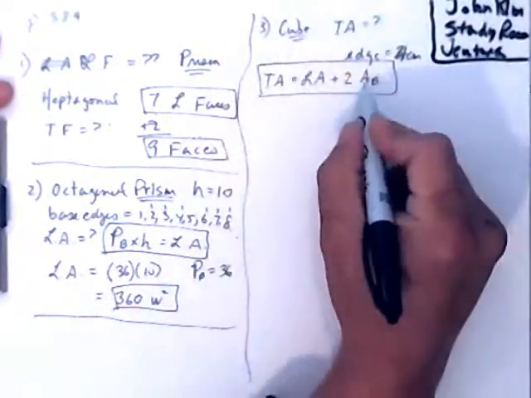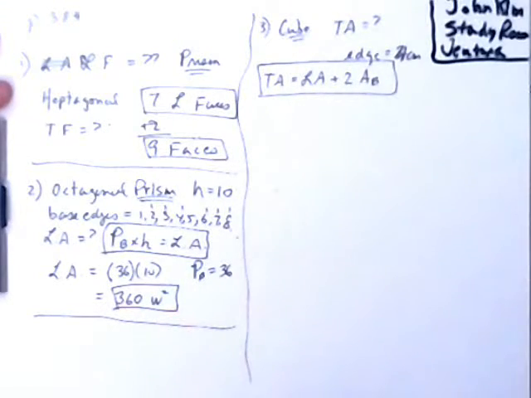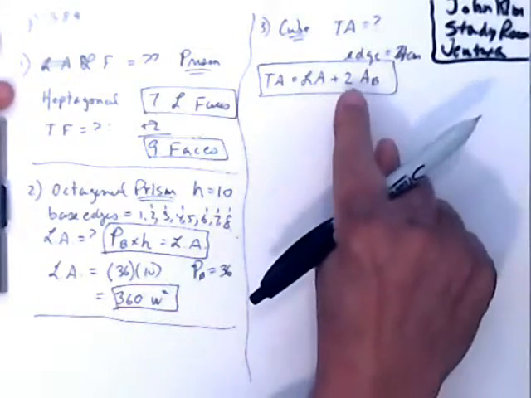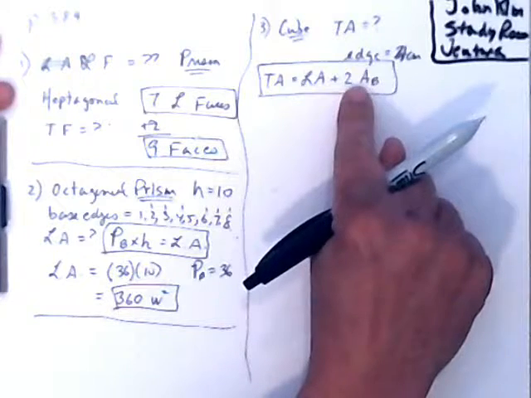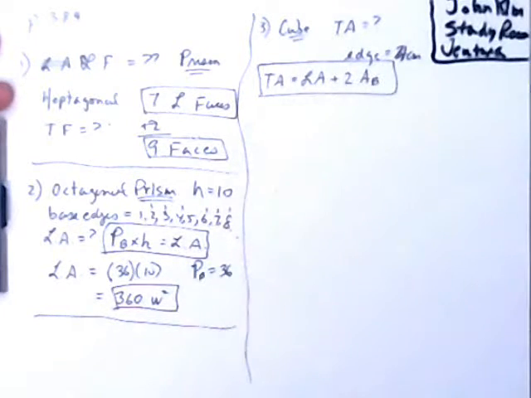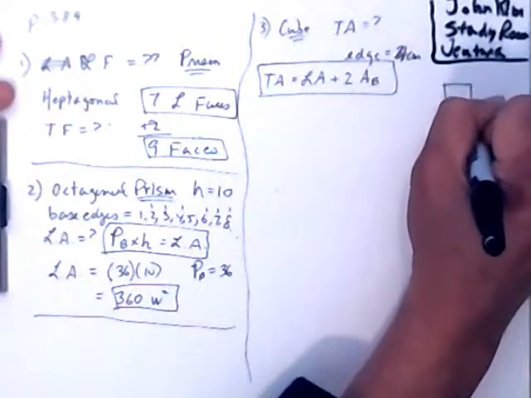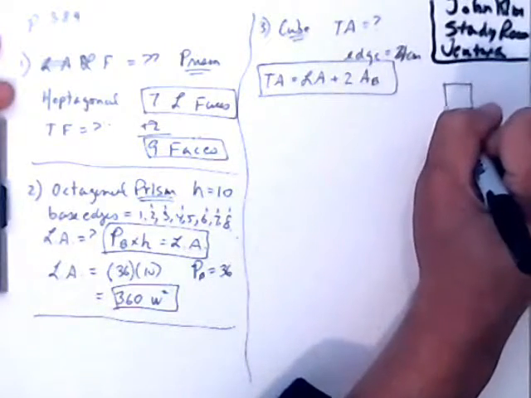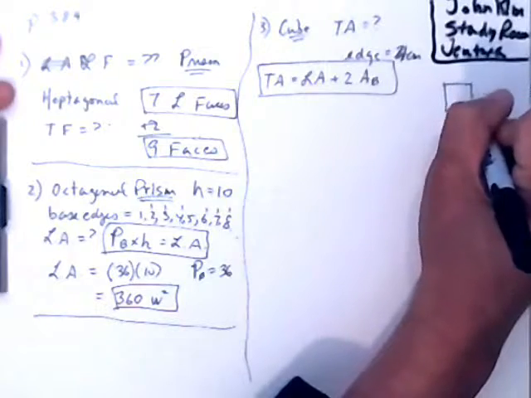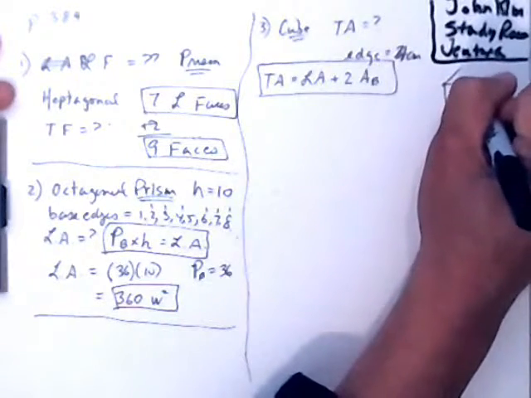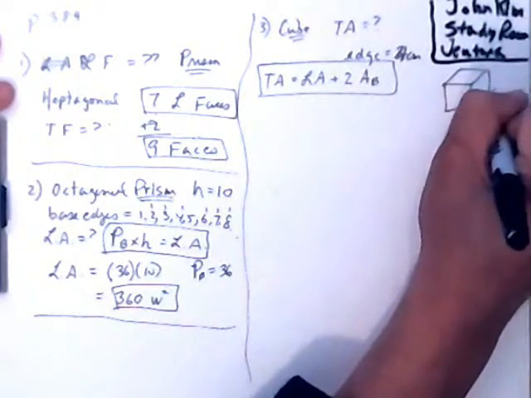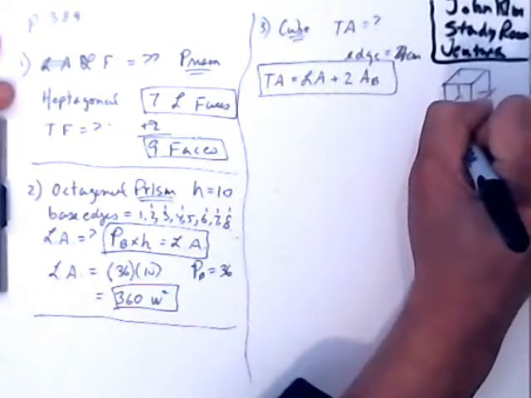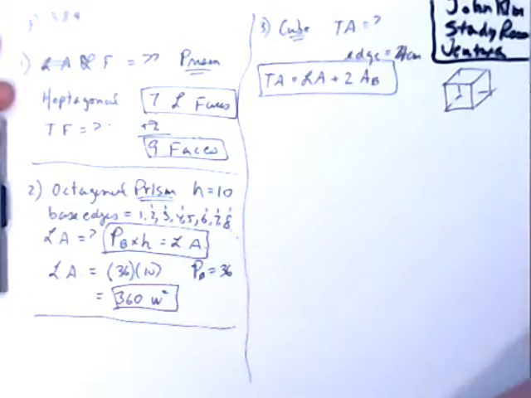Some teachers will call that base area, same thing as area of the base. I like to denote it with the area A so that it stands for area. Couple of notes. Let's draw it out, see what it looks like. Notice how I drew the front base, and I drew it backwards like this. Bring it on down. That's what my cube looks like.